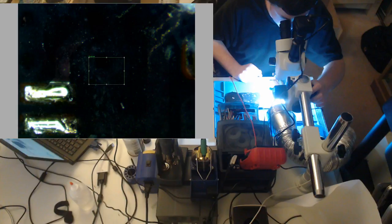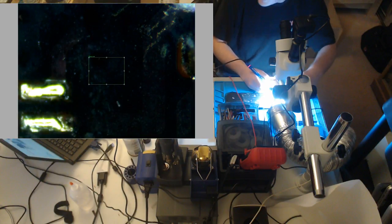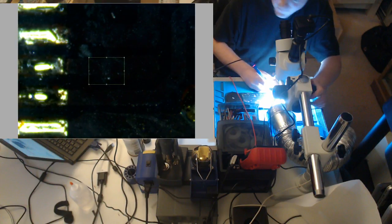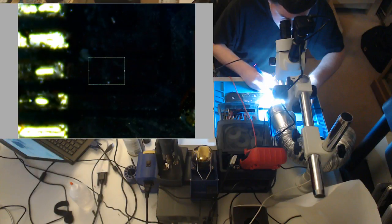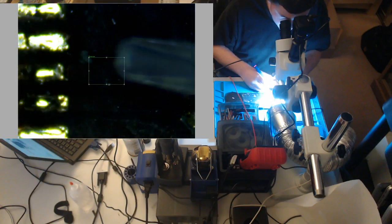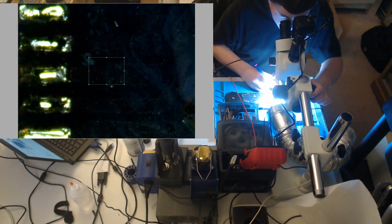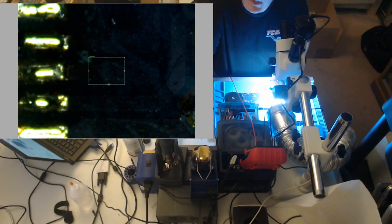All right, I'm thinking. I want to make this pad work. I don't want to run a wire. I'm thinking I could just bridge it, but I don't know. What I mean by bridge is scrape away the trace. Oh, there's pad there. Just a little scraping. We could always run a wire after the ISL is down. It's still a pain, but it's going to be less of a pain than running wires and setting the chip down. Oh, that's perfect. That pad is just fine.